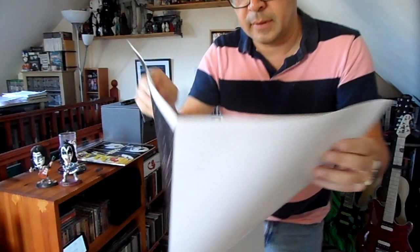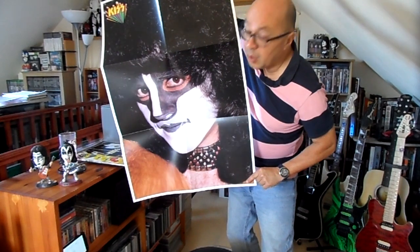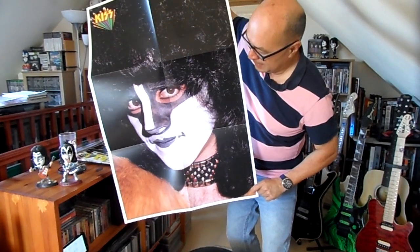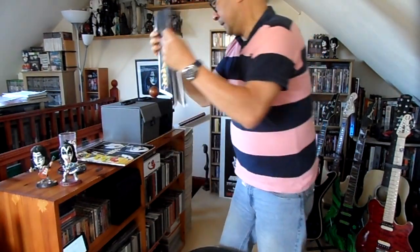Here's the poster — a little bit disappointing for a poster. I'll stand back because it's giant: a big giant poster of Eric Carr. Now I would have preferred maybe a poster of the whole band, or a poster advertising the concert with tickets or whatever. But it's just a picture of Eric Carr. I love Eric, don't get me wrong, but it feels like a bit of a can't-be-bothered attitude — 'we'll just stick one of these in.' So that's that.